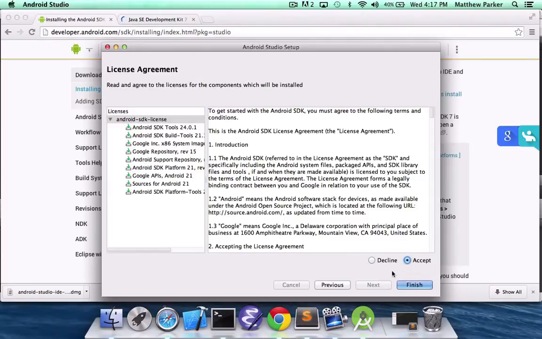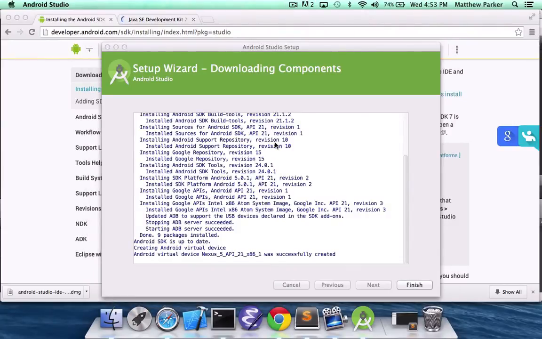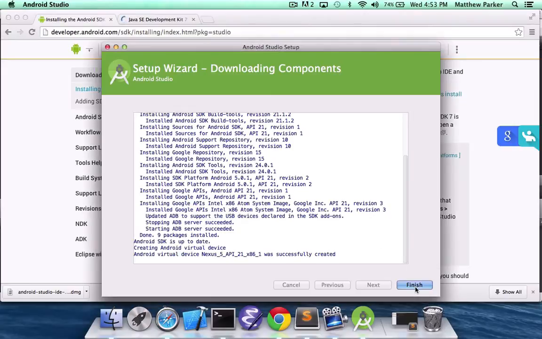When you're done, you can click accept and then click finish. Now this is going to download a whole bunch of stuff for us. I'll just skip ahead to when it's done. We have everything downloaded and installed, so let's click finish.